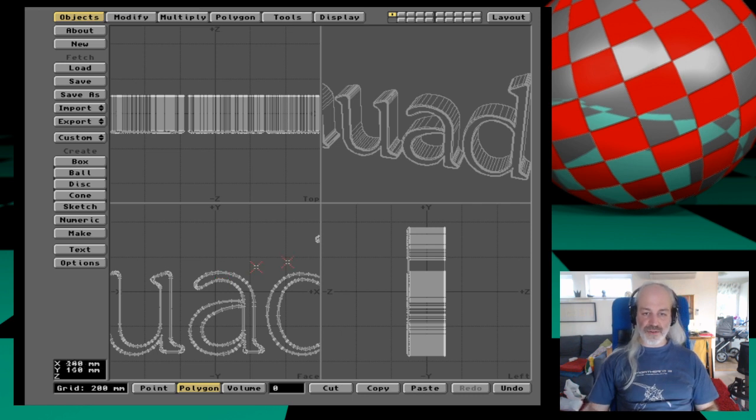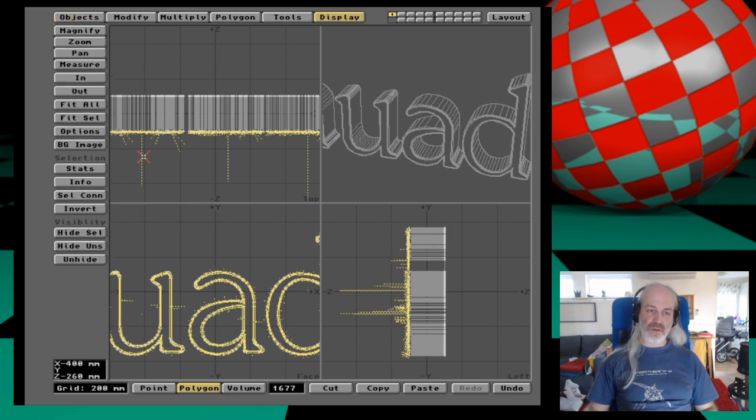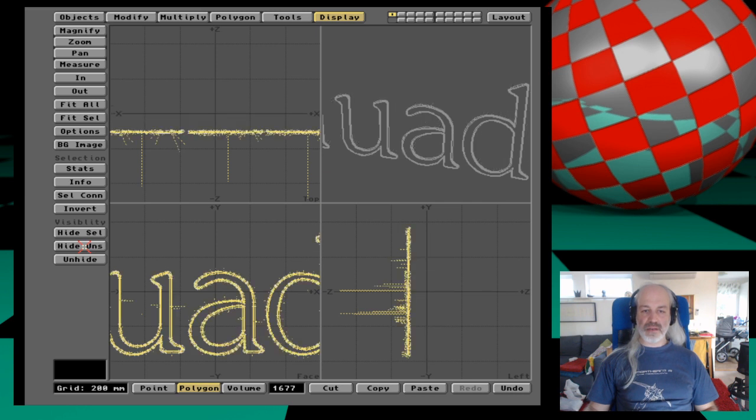So what I can do is select a portion of my object and hide the rest of it. If I go to Display and, right at the bottom, Visibility: hide selected, hide unselected, and unhide. So I want to hide the unselected portion of my object. The object is not ruined, I haven't split my object.